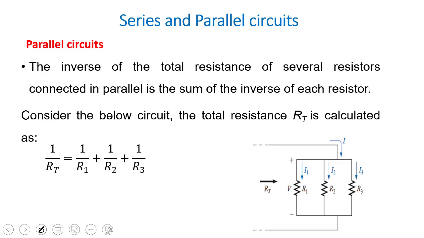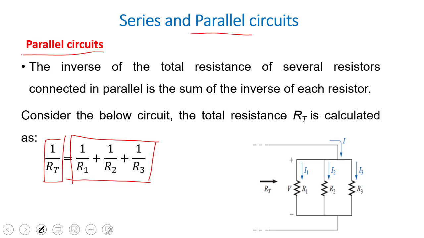And the total resistance, or sorry, the inverse means 1 over. The inverse of 1 over total resistance is equal to the inverse sum of all the resistors. This is when the resistors are connected in parallel circuits. What do we mean by parallel? It means that the resistors have common points. Over here, this is a point, and this is a point over here.